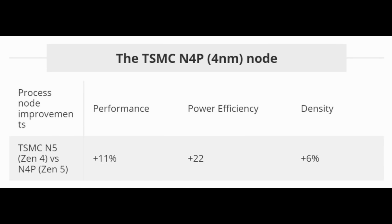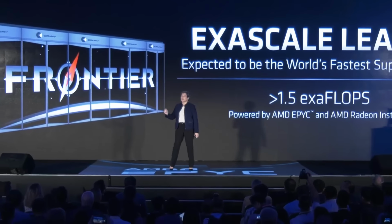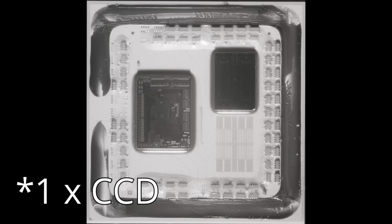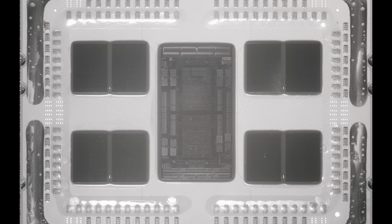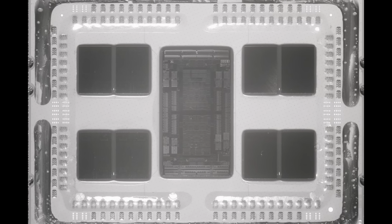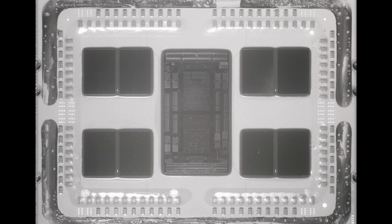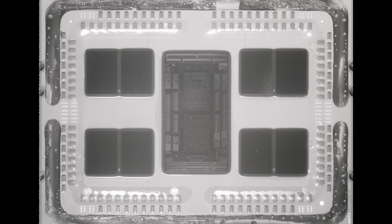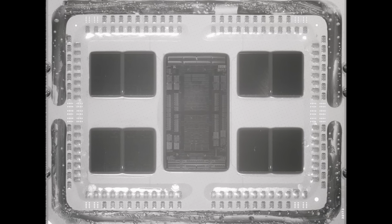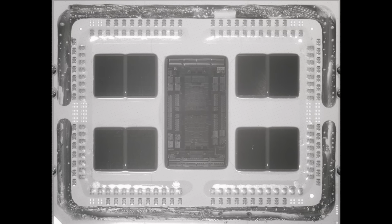Well, for that we have to go back to Zen 2. Launched 5 years ago, this was the first mainstream chiplets-based CPU, which allowed AMD to scale from up to a 2-complex core die in the mainstream products to 8 CCDs in Threadripper for workstations and also 8 CCDs in the data center with Gen 2 EPYC Rome, the only difference being the I/O dies. The core chiplets were the same whether you bought a Ryzen 5 3600 or an EPYC 7702. That was the goal of AMD's chiplet strategy: get improved yields and only have to tape out one chip.